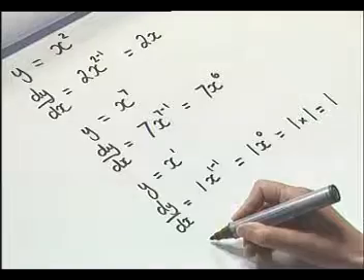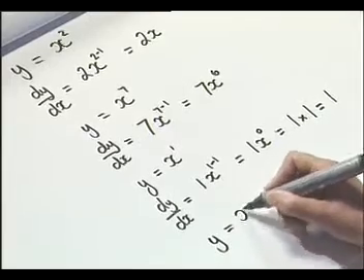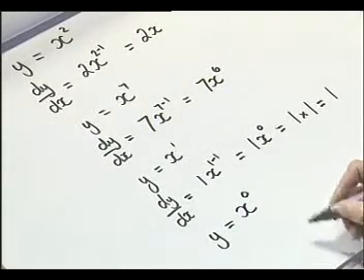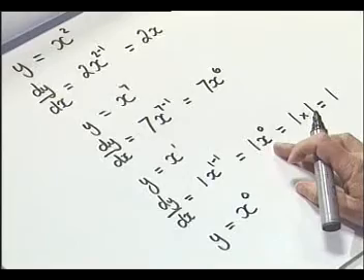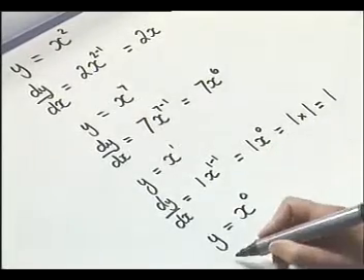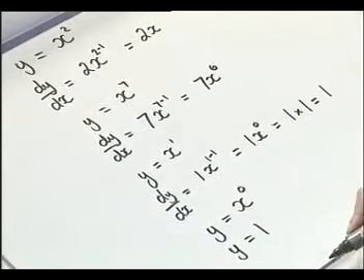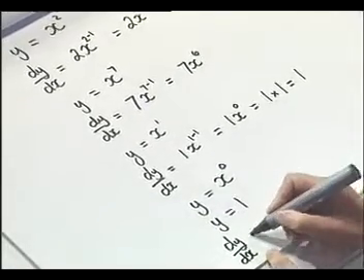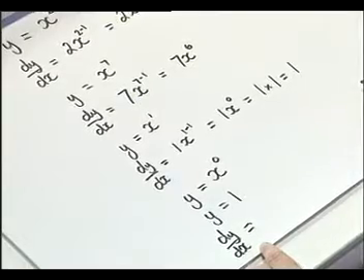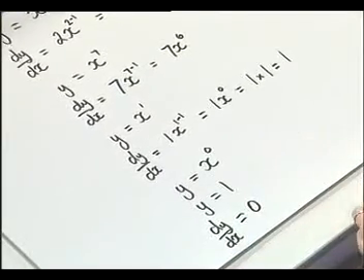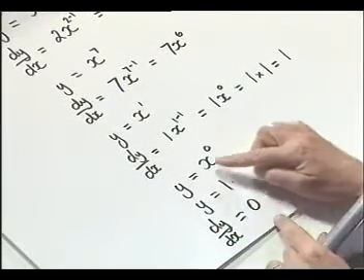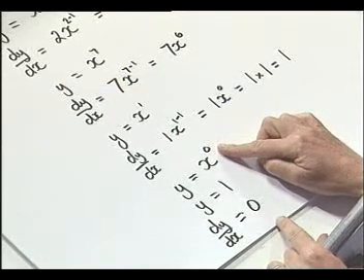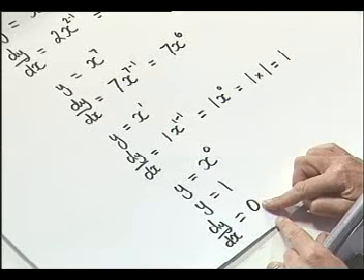So that was when n was a positive integer. What happens when n is 0? Well, let's have a look. Y equals x to the power 0. Well, we just saw here that x to the power 0 is actually 1. And if we find the derivative of y equals 1, well, y equals 1 is a horizontal line, so the derivative is 0. So y equals x to the power 0. When n is 0, the derivative is 0.